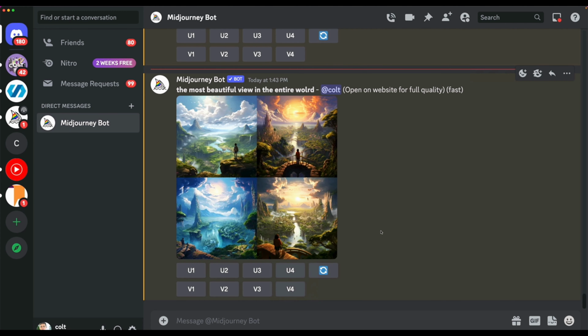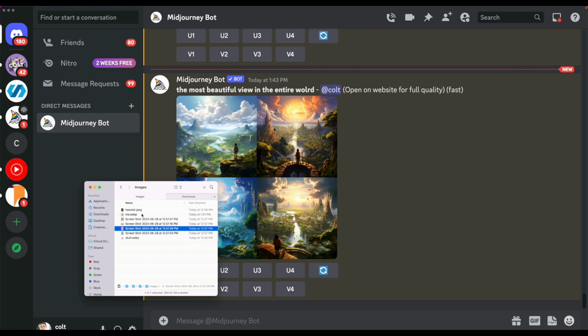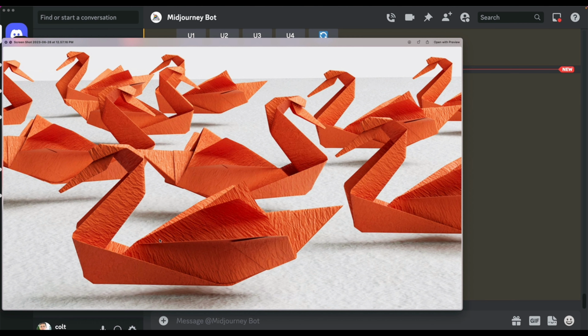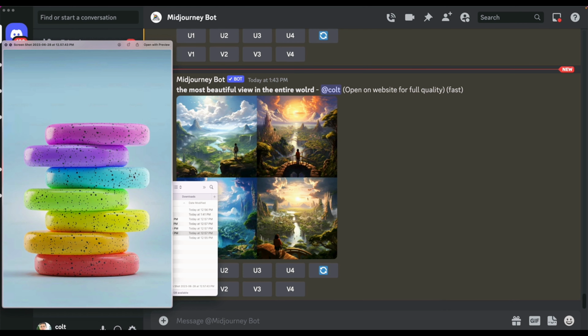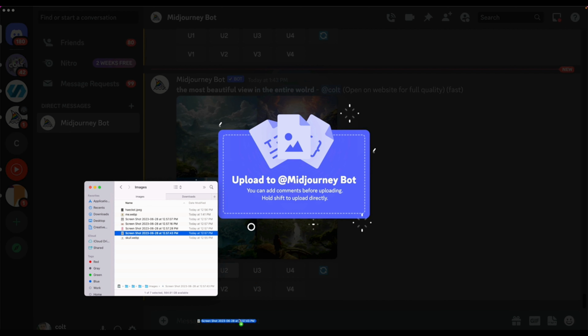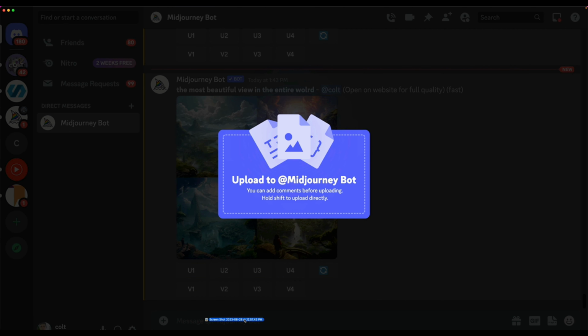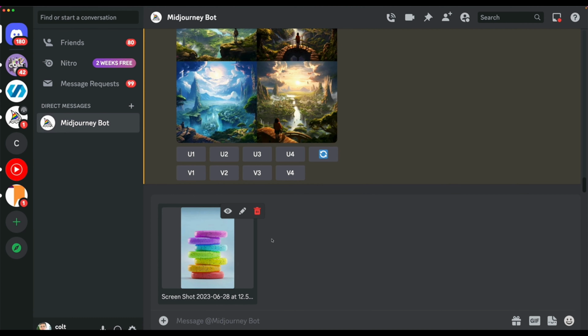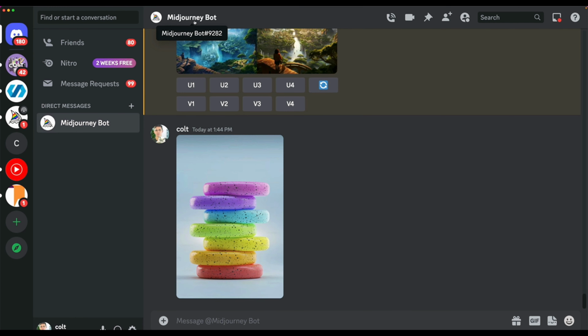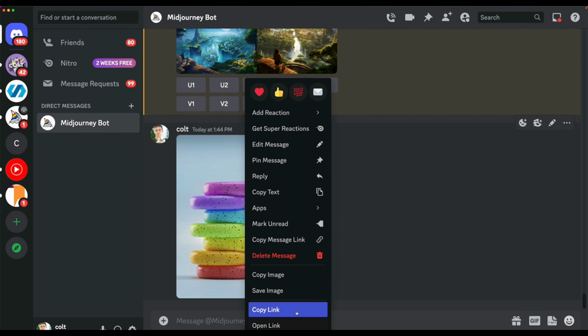And the format of this is that we provide our image as a URL, so a hosted image somewhere. We provide that URL in the prompt at the beginning of the prompt, and that part is important. It does need to come first before the rest of your text prompt. I have a handful of images that I've put in a folder that are just copyright-free images. So I'm going to pick one of them, maybe this image here, this stack of sort of rainbow rings. And the easiest way to get an image URL is just to drag it into Discord. I'm just messaging a direct message to the Midjourney bot, and this will upload the image for me, and then I can copy the image link.